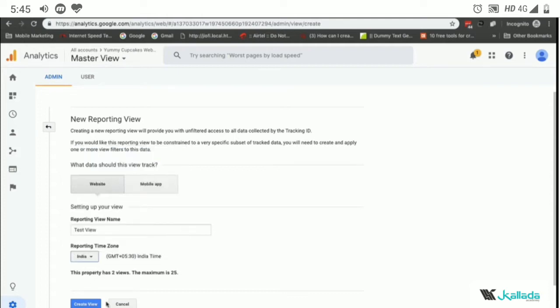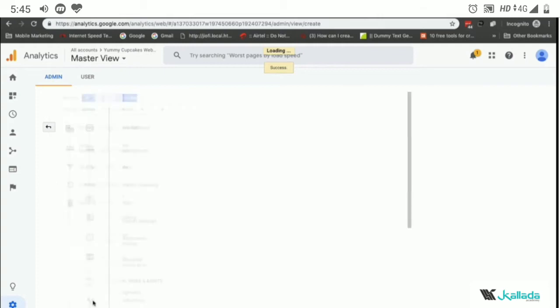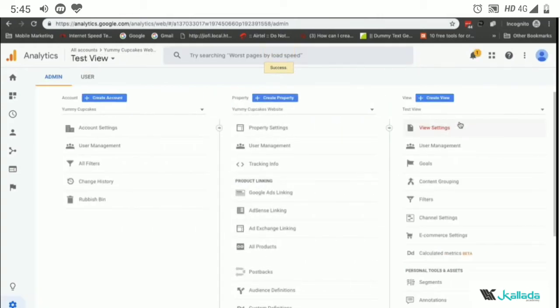So I have created 2 views. One is master, the other is test. Once we have different views, for each view it does take time to populate the data for your analytics. Remember, if you create these views and delete them, it is only possible for an administrator to recover the data for those views or the views themselves. Otherwise, the data will get purged. So remember to carefully create the views, and not go overboard with views.